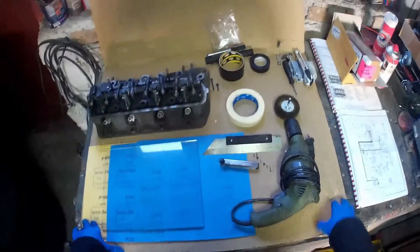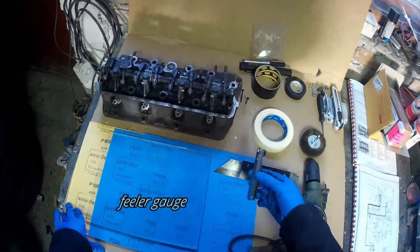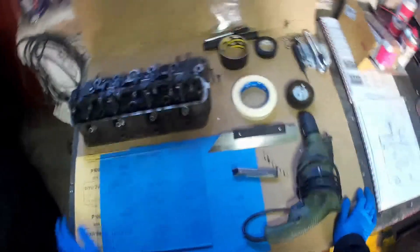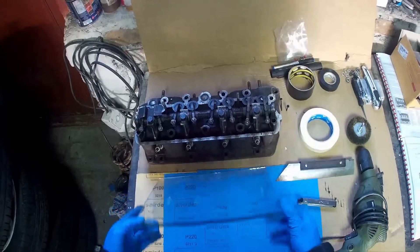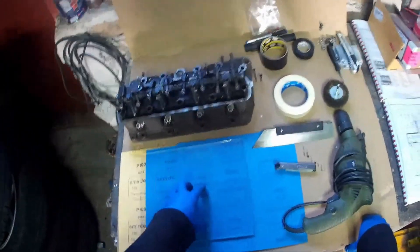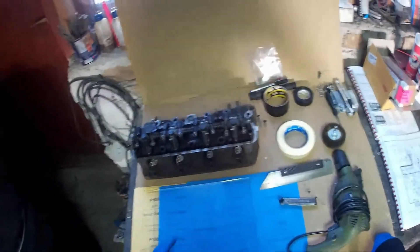You need just some basic things: a drill machine, a soft wire brush, some tape, a measurement gauge, and a flat device to check if the surface is perfectly flat. You also need some thick glass — about 5 or 6 millimeters thick — because glass is the flattest and cheapest flat surface you can find. You also need sandpaper with grits of 100, 200, 400, and 600. When you reach 600 grit, the cylinder head surface is as smooth as possible.